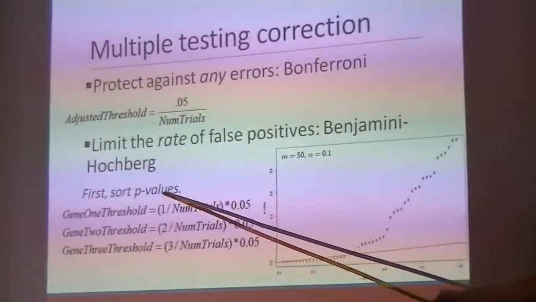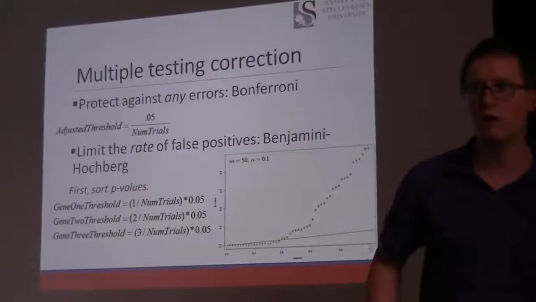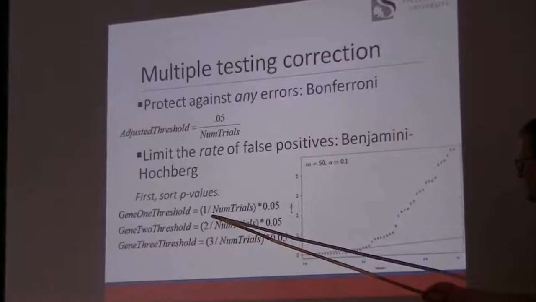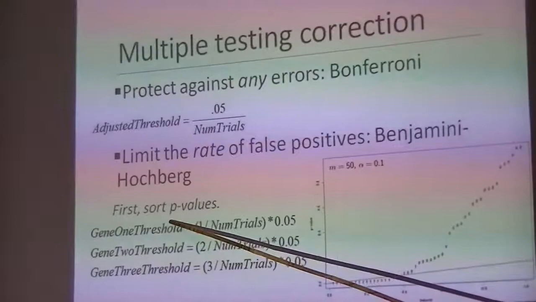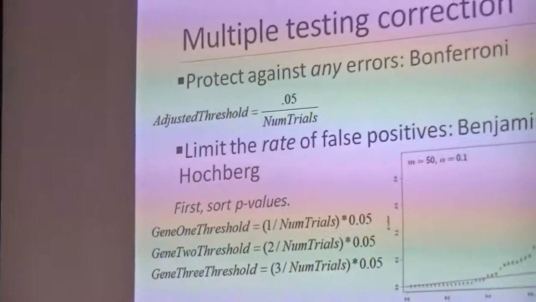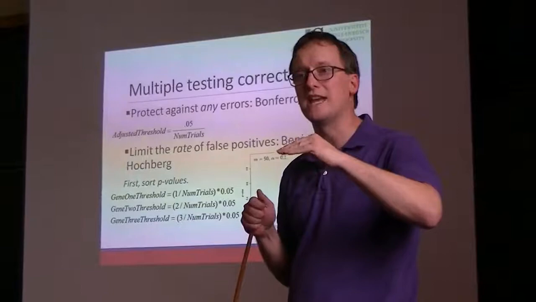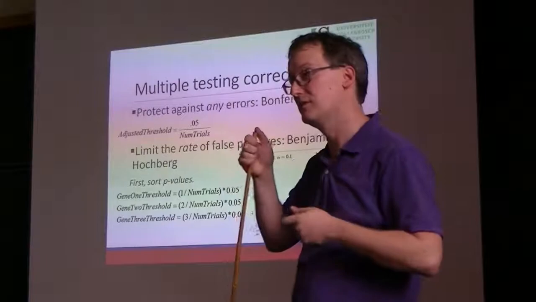And it's kind of a counterintuitive and odd situation, but I'm going to try to guide you through it here. Imagine that we sort all of the genes that we've tested on this microarray in order of p-value, the very lowest p-value, the second lowest p-value, the third lowest p-value, on out to 10,000. In each case, we're going to gradually increase the threshold that we must apply at each step. So this is the way that you would compute the threshold that is applied to just that first gene, the one that had the most significant looking p-value. Then we use a slightly higher threshold for number two, and a slightly higher threshold for number three. At the point where you cross over that line, you're done. That's the set that you should use to represent your minimal set that has a known, an estimated rate of false positives. In practice, you see a lot more Benjamini and Hochberg out there than you do Bonferroni.